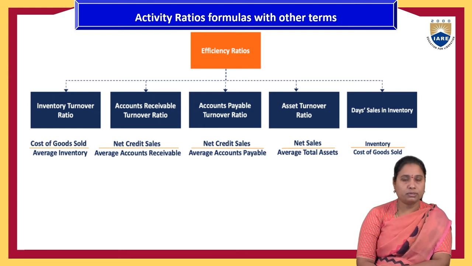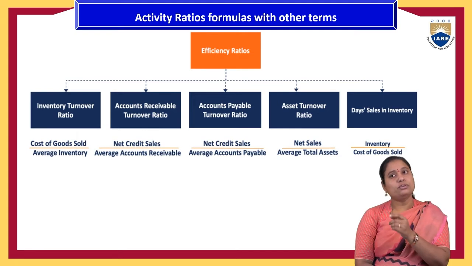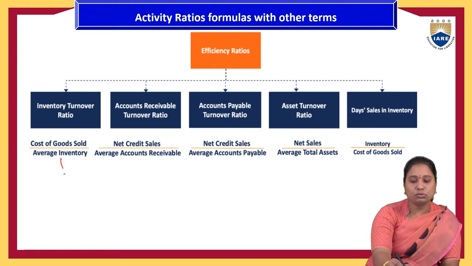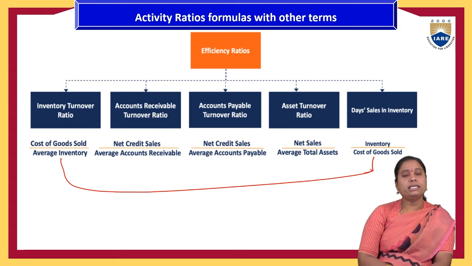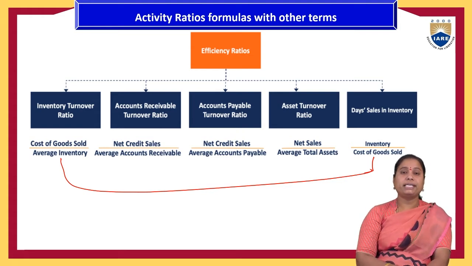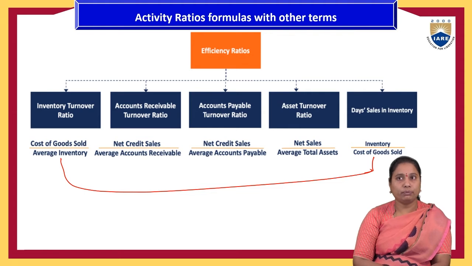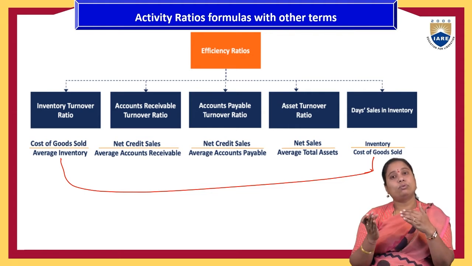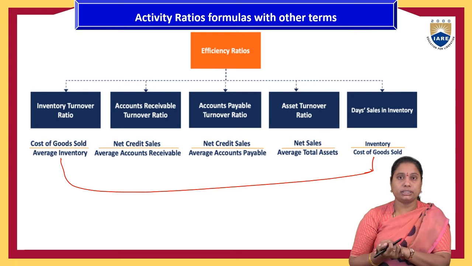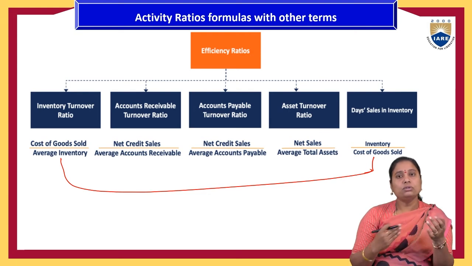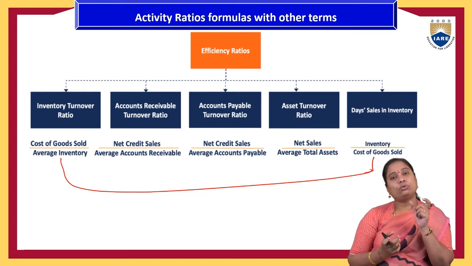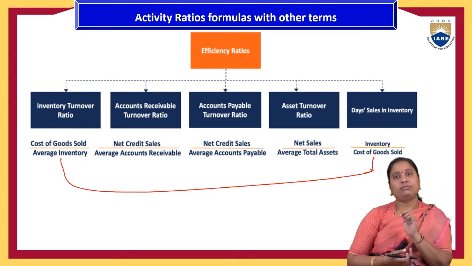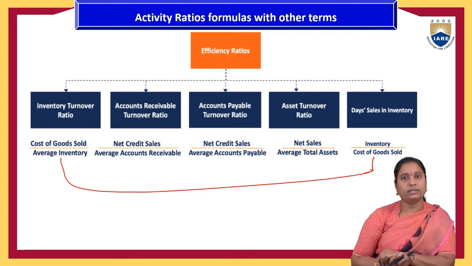The same applies to accounts payables, assets turnover ratio and days sales in inventory. If we look at these two, they can be interchanged. The inventory turnover ratio shows what total benefit the organization gains from its inventory or day-to-day sales, and which goods inventory is taken into consideration. Like this, the average value or the entire total value can be taken into consideration for this evaluation of the activity ratios.